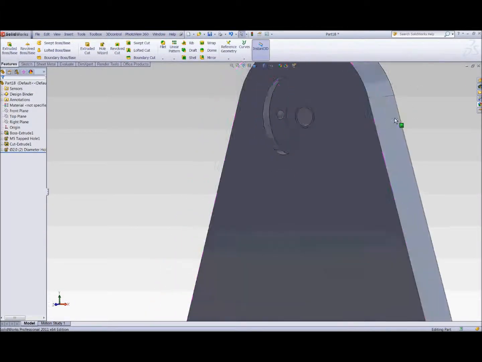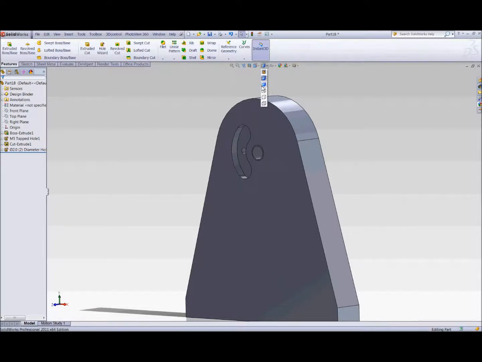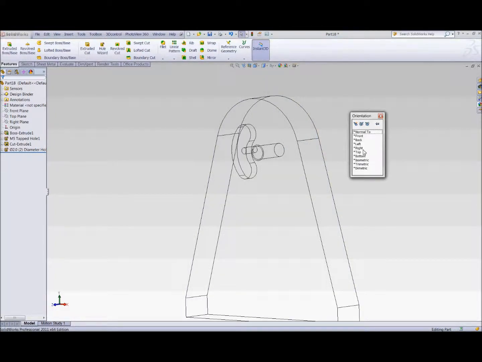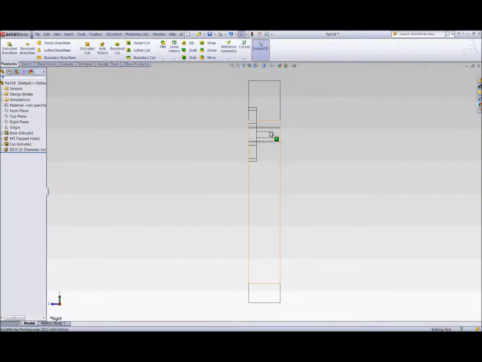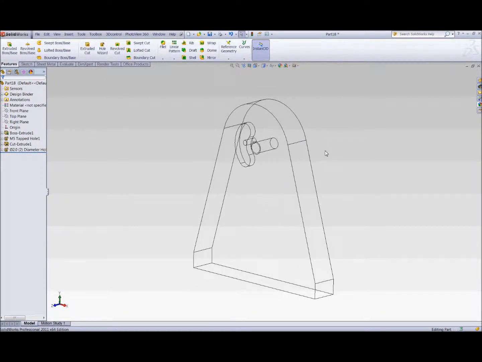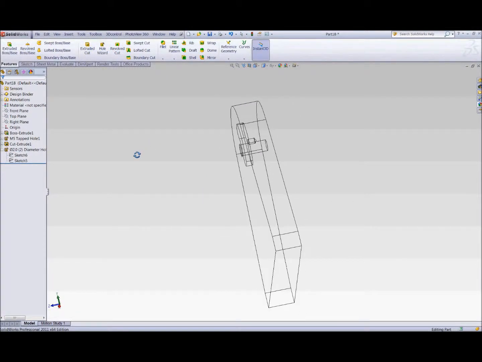Now we need to check this. If I go back into show hidden details and look at the right hand side, you'll see that actually this is much deeper than the view on the drawing. The view on the drawing is actually telling us that the drill was made from this face here. So, nice and simple there, we can make a quick change. All we need to do is right click on the sketch, edit sketch plane, click on the face, tick, and what that will do is update that sketch plane so now the hole is in the perfect position.